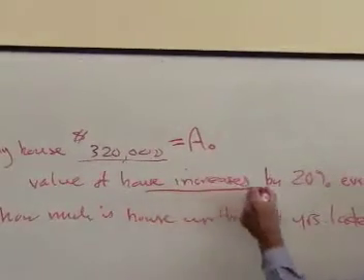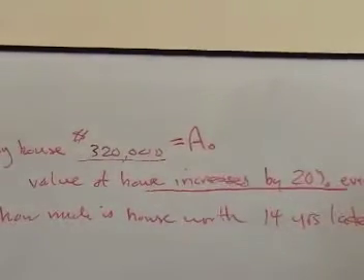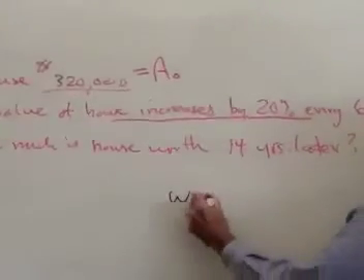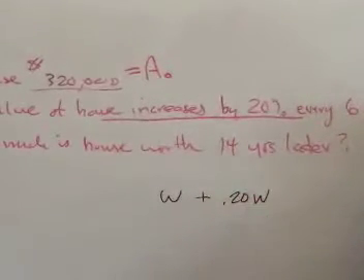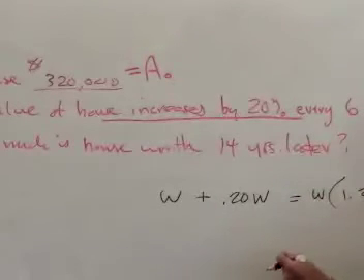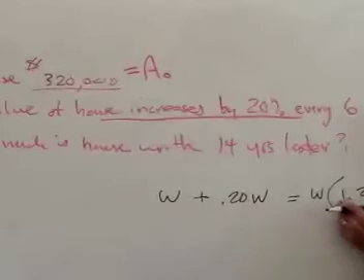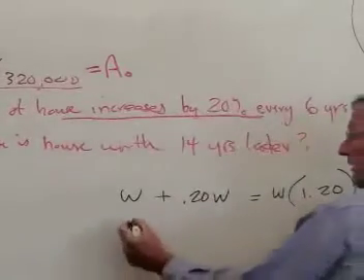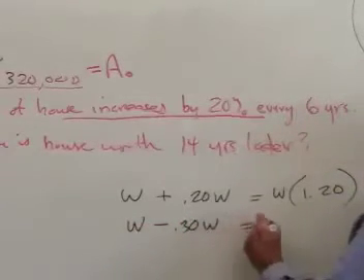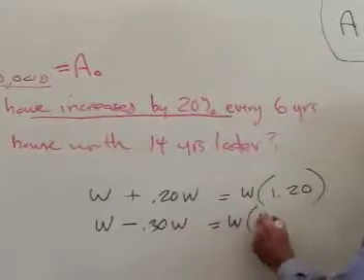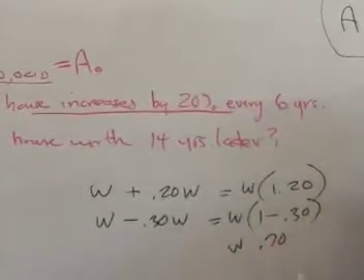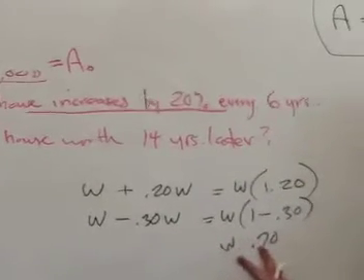I've described how the house grows, but what does that mean in terms of the growth multiplier? Well, if you have a certain amount and then you increase it by 20% more of that amount, if you factor out the W, it means that you're going to have a 1 plus 0.2. This is your multiplier. Likewise, if you had a certain amount and you lose 30% of that amount, if you factor out that common W, you realize that your growth multiplier is 0.7. So to shrink by 30%, you would multiply by 0.7.